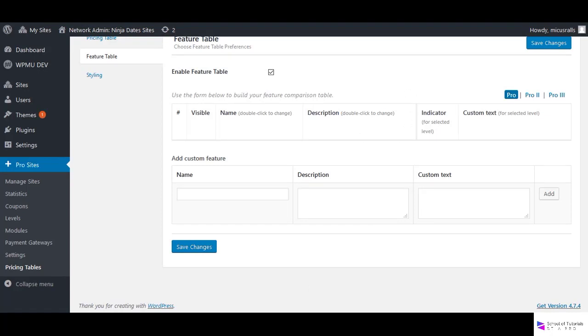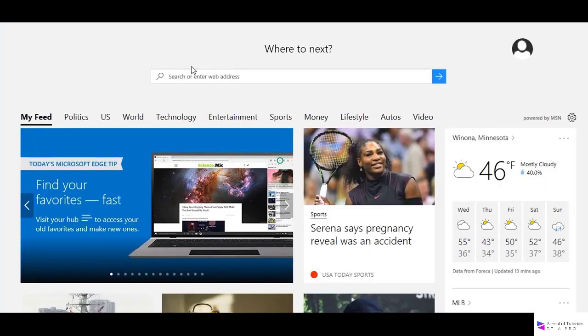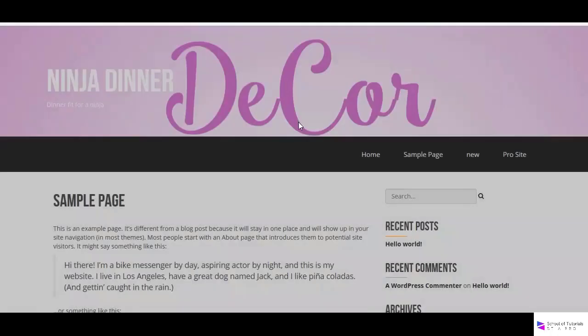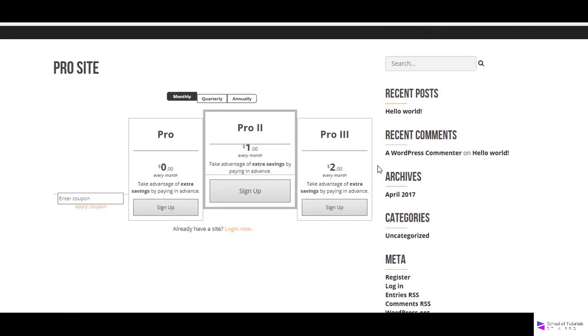So let's do this. Open up a new browser window in a different browser and go to your website that you created, the actual front end. Scroll down, click on register. See, now we have a table.